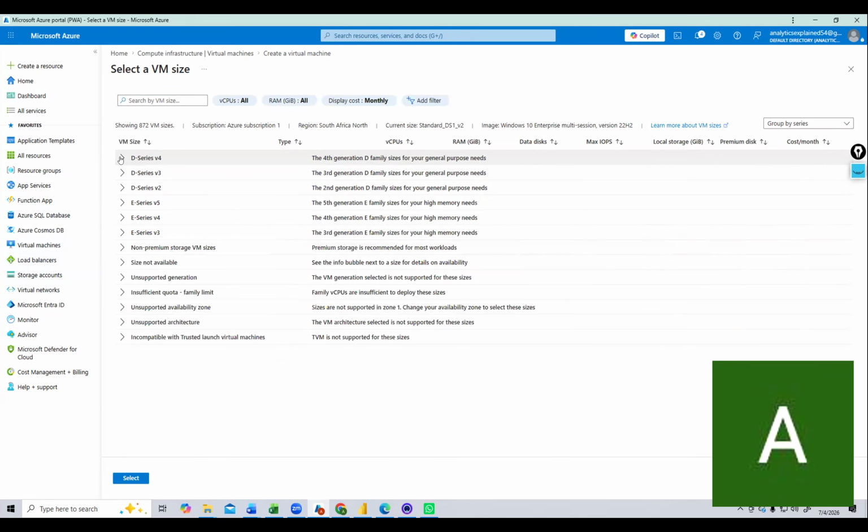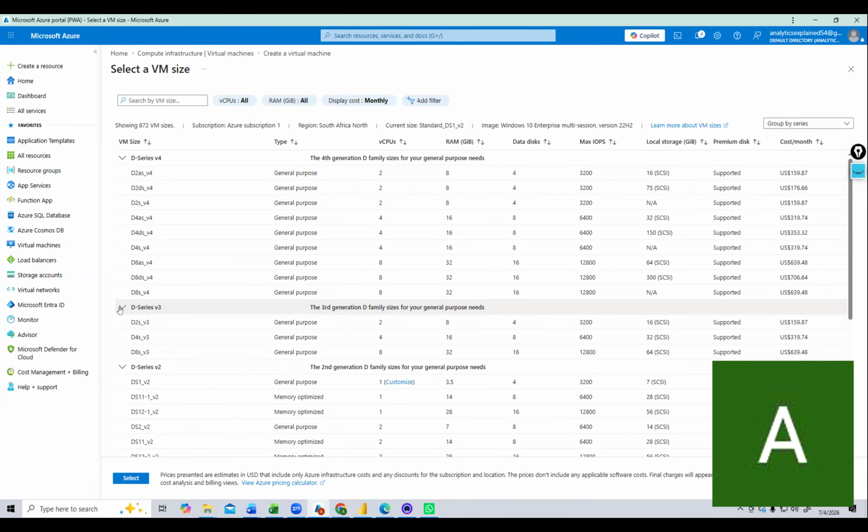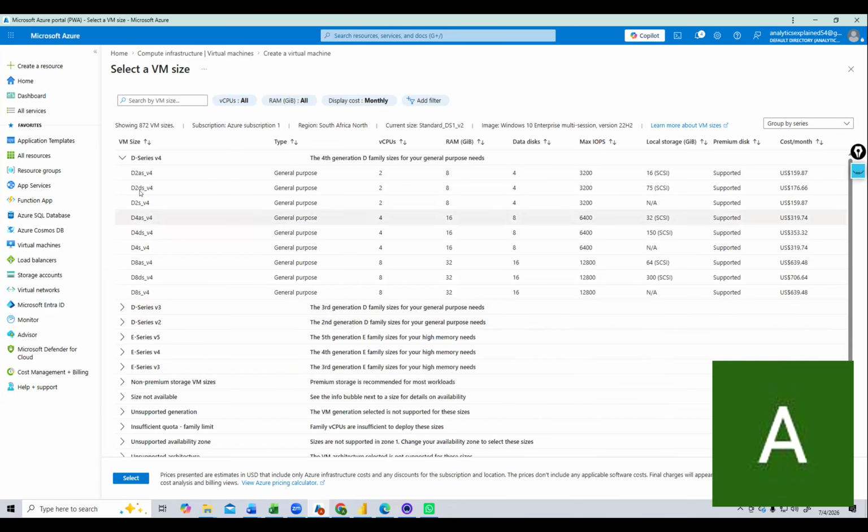For example, I can select the D series, and here we can see the cost. So always select the lower cost for practice purposes. Do not select the higher cost. Otherwise, whenever you are using the virtual machine, it will be costing more, and if it is not required, we are just unnecessarily being charged. So do not do that, right?